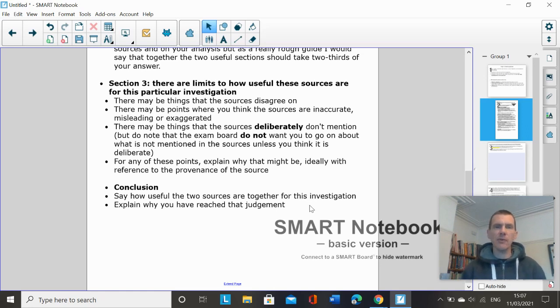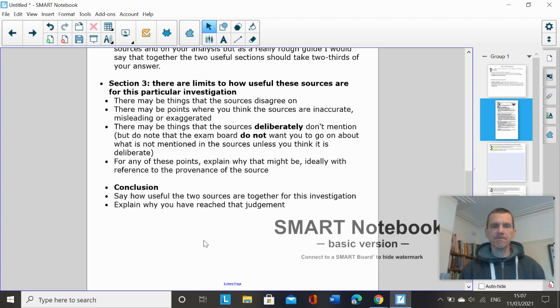I should have said before this that there are useful things about provenance too, and these might be slightly more generic things, but these might be that the person was there and therefore knows this really well, and you should comment on those in sections 1 and 2. It's not wrong to talk about the provenance separately, and in fact the exemplar does exactly that for a reason that we'll see. But if you link it in with section 1 and 2, then you can focus on the usefulness of the provenance, and here in section 3 on the limitations, on how they explain why there are limitations to the sources.